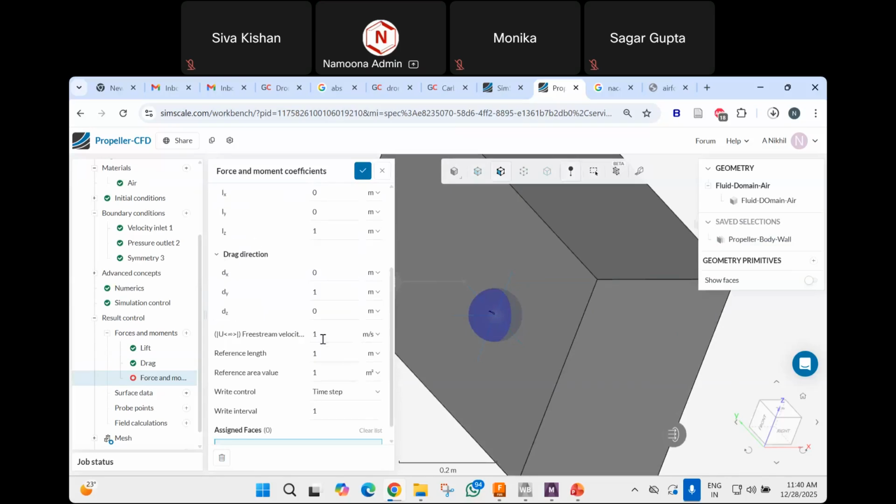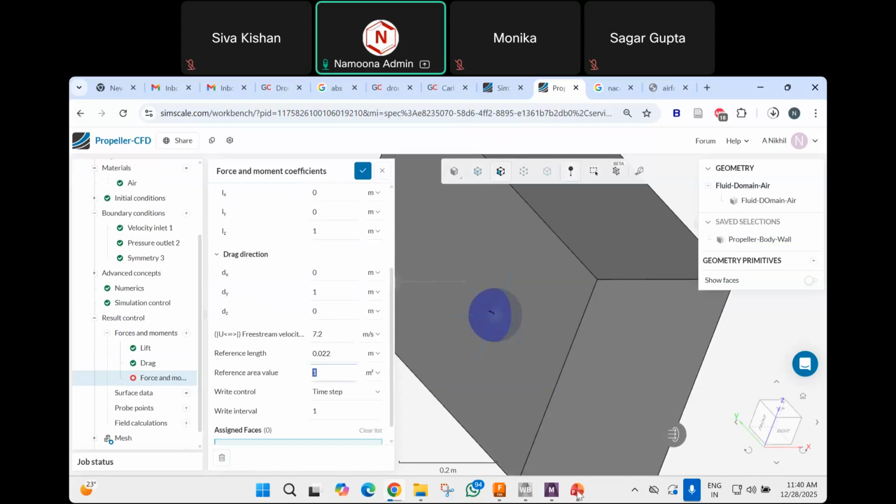And the free stream velocity is 7.2 meters per second. And reference length is 22 millimeters. And we need to enter the value of reference area.